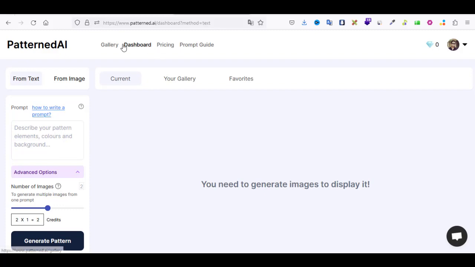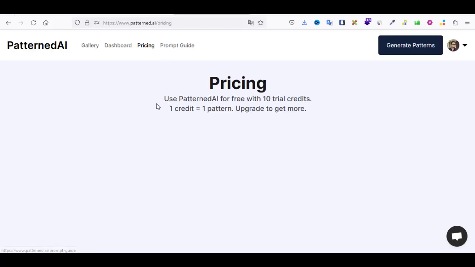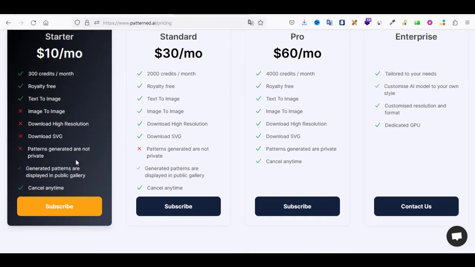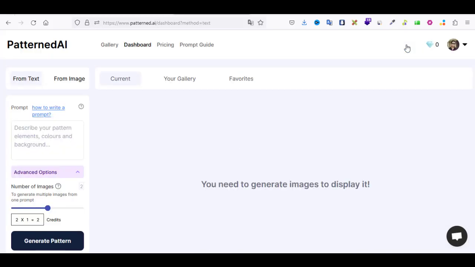On this site, you can enter the details of your design, such as colors, shapes, and your style. Are you looking to create a bold and graphic pattern with bright neon colors? Describe the pattern using creative language to convey the style you want.